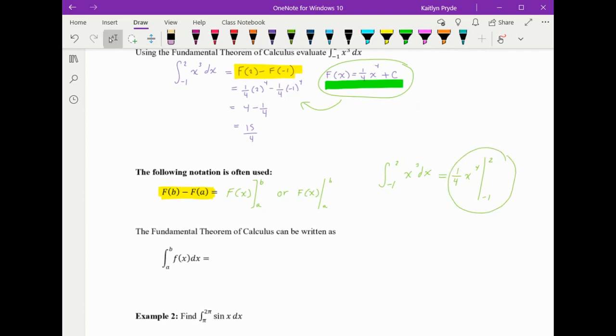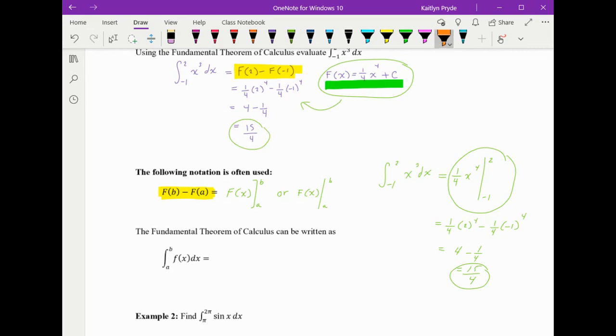And then your next step is saying, okay, well, I'm evaluating this as 1/4, and then I put my upper limit 2 to the 4th, and I subtract from that my lower limit, which is -1 to the 4th. So here, again, you're looking at 16 all over 4, which is just 4, and that here is going to be a -1/4, and you still end up with the exact same answer as you did right here. The difference is the way we initially set it up.